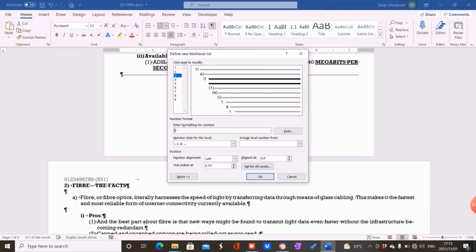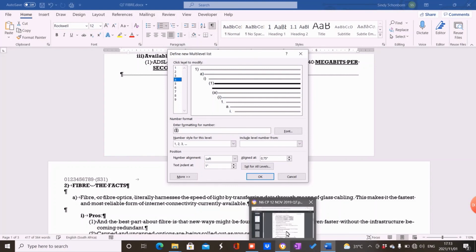And lastly, level 4 is then 1 with a bracket on both sides. Okay, and it says align at 0.75 and indent text at 1.06. So let's check ours.